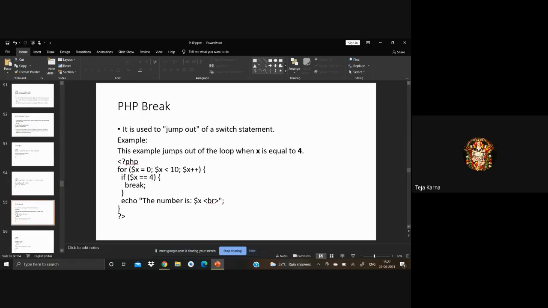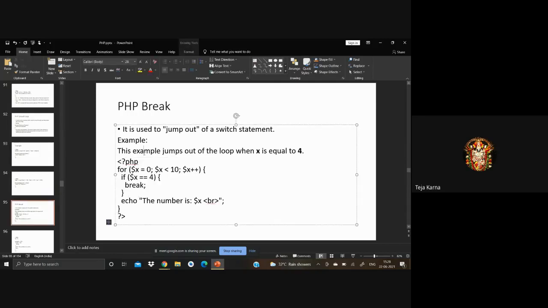Then this is a break statement. Maybe you are all aware of these things: the break statement is used to jump out of a switch statement, or when you want to skip a few steps or codes that you didn't want to execute. Suppose you have a condition like $x equal to 0 to 10, and whenever $x is equal to 4, you are not going to run the specific code.